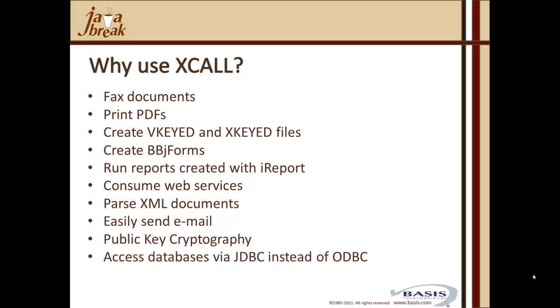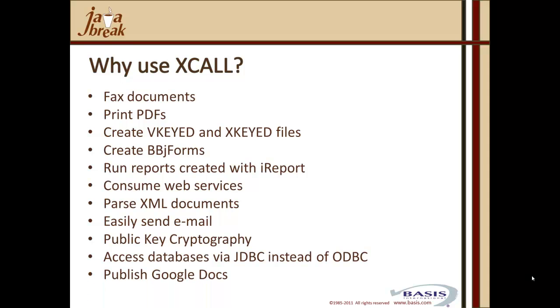So if you're running in the Pro 5 environment, you don't have access to the SQL prep, SQL execute type verbs that are supported in Visual Pro 5 and BBJ. But if you wish to take advantage of that, you can simply XCALL that functionality on your server, your Unix server, and the BBJ can take care of providing access to that data.